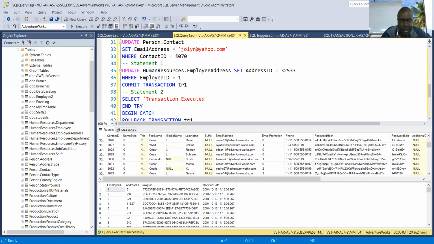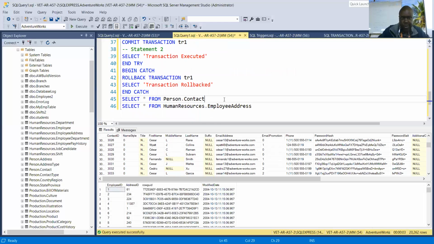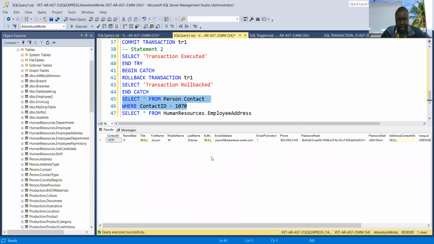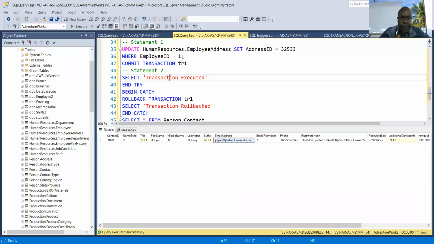So let me just get that. So you've seen the email address hasn't changed. So we can check the other table.